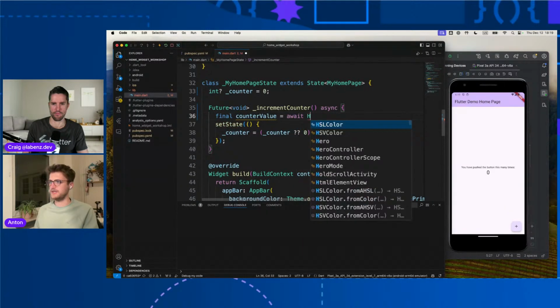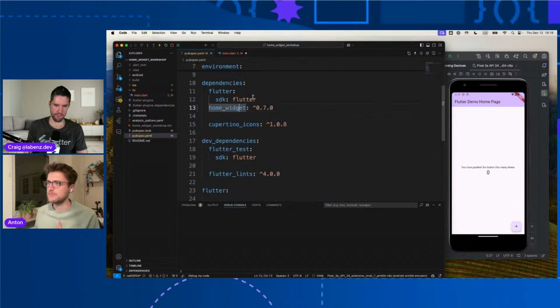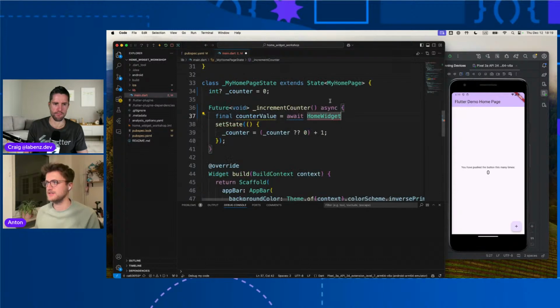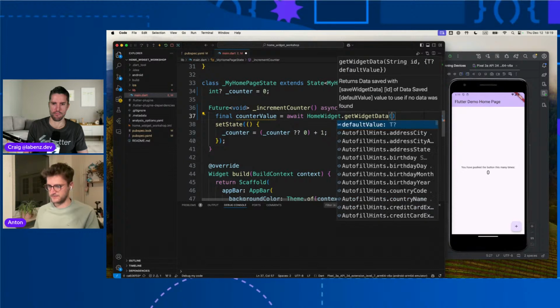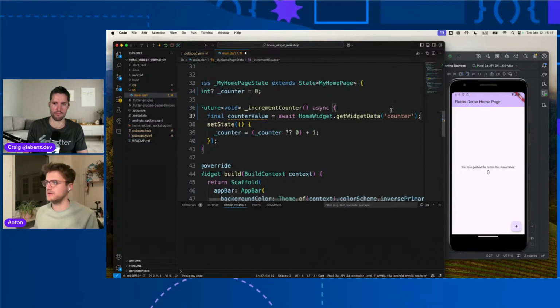So let's see, we can say that our counter value, we can say await, and then from home widget, by the way, for completeness' sake, what you need to do is add the Flutter package to your dependencies. And then we can say get widget data, and then we use our counter. This is a key that we will then be reusing on the native side again.